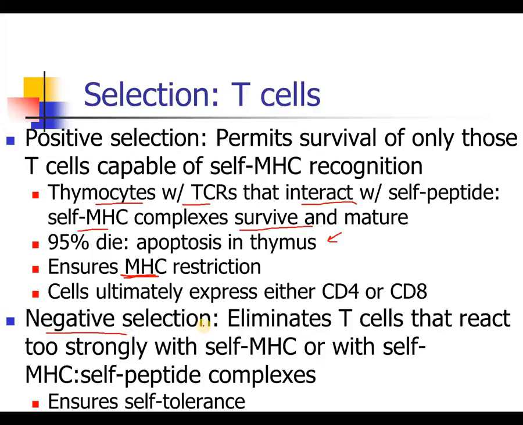Negative selection is also going to occur at this point. This is going to get rid of any T cells that react too strongly, just like the B cells reacting too strongly. This is negative selection. So too strongly with self-MHC plus self-peptide complexes, the T cells are going to get eliminated. In other words, you want them just right binding to self-MHC plus antigen, and that is going to ensure that we're tolerant to oneself. Most of the cells, again, are going to die. They'll die via apoptosis, so that's why a lot of proliferation was required along the way.